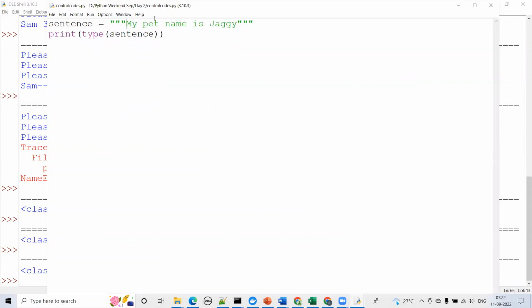Now what if I start my string with a double quote and end it with a single quote? Our string can be within single quotes, double quotes or triple quotes. So I'm starting with a double quote but ending with a single quote. Is this going to work? Anyone want to take a guess? I don't think so. This will not work because it can take it as an apostrophe, you are saying. Correct.